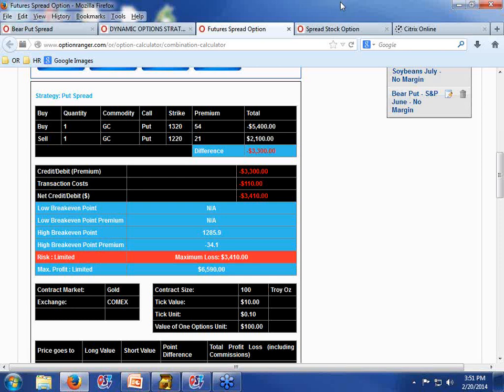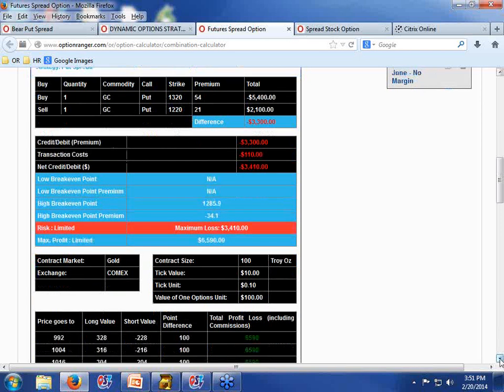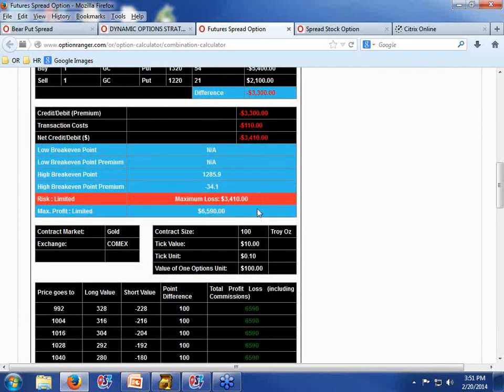Again, in red, because you should never, no matter how great something looks or how strongly you believe in something, you should always make sure that you can live with the risk. Otherwise, don't even contemplate the reward. In this case, the maximum textbook, sit on your hands, do nothing loss is $34.10. You know, I think when people let a trade go to zero, it's really just lack of serious attention to money. I think you have to be mindful of the cost of the trade, and when you're wrong, you have to get out.